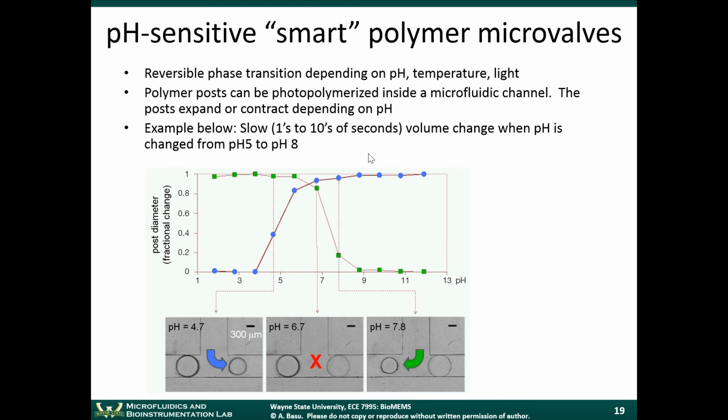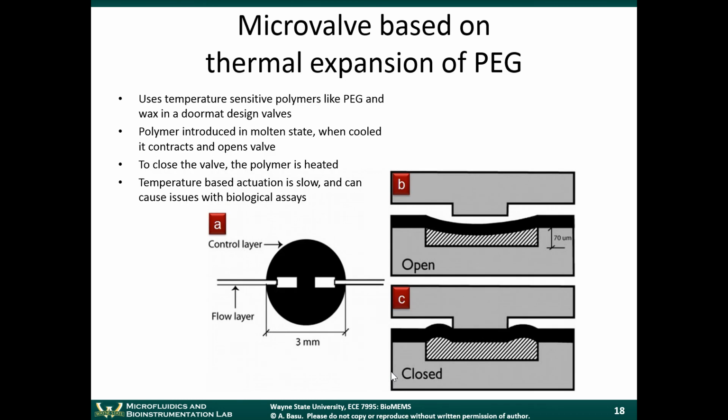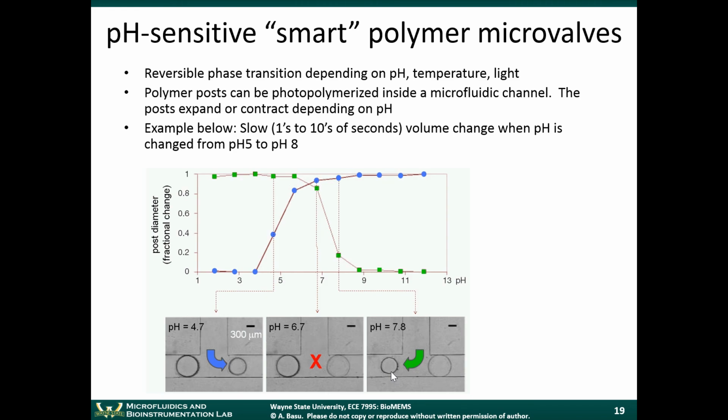This microvalve is for keeping the solution neutral. The way that they designed these microvalves is to route fluid from one direction to another depending on its pH. The focus of this paper really was to just show that you could have these valves that open and close based on pH. Just like the earlier valve opens and closes based on temperature, this one can be done based on pH. Now there are other types of valves that respond, like I said, to temperature. There are also certain valves that respond to light.